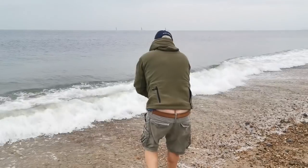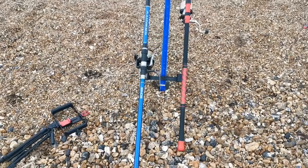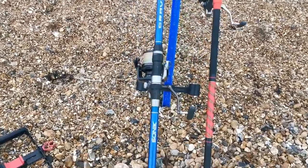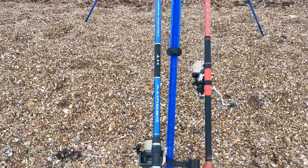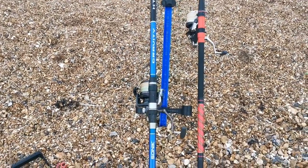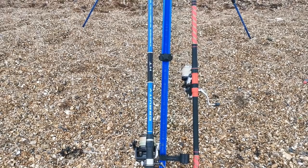Well done, Pete. I suppose I should get my rods out. I'm being a bit slow here with work emergencies and things, but they're all sorted now. So let's go through what I've got in front of me. I have set up one rod. This first rod is the Gravity HT. I'm going to do a video soon of all the setups and the gear that I use. I've been asked a couple of times, so I'm going to do that.